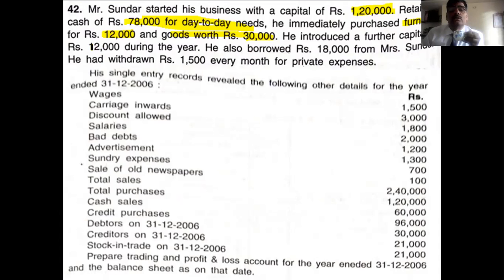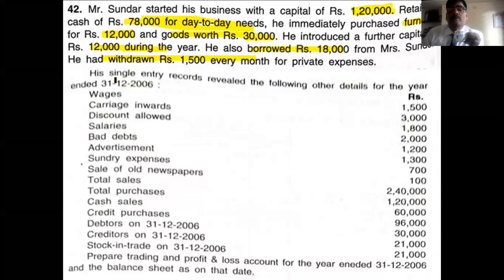You see, this is the additional capital: take it in the cash book receipt side and take the same into the balance sheet. And the borrowed amount goes on the receipt side in the cash book, then take to the balance sheet as loan. Then drawing is the payment. You take it on the cash book credit side as by drawing. Okay. Then you record the same in the capital. You adjust in the capital in the balance sheet. Okay.